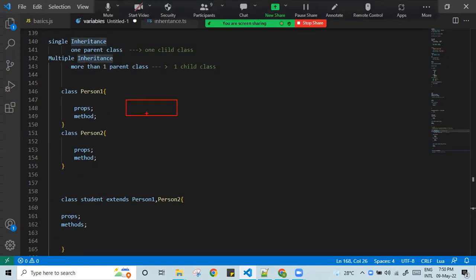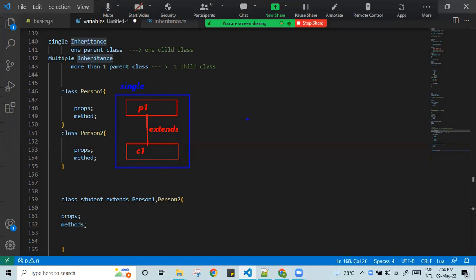Single inheritance means I have one parent class here, which I can call parent 1, and one child class getting the properties from one parent class. Here I am representing the child as C1. From here to here, I use the extends keyword, which is always mandatory to get inheritance. With the help of the extends keyword, one parent class is extended by one child class. This I can call single inheritance.